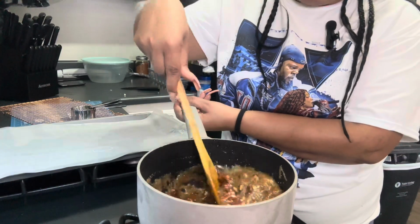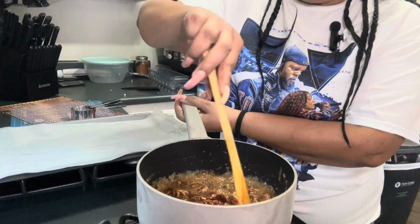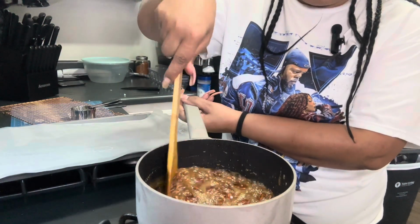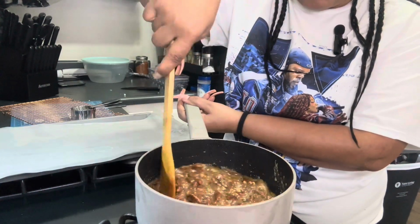I'm only about a minute into this cook, and I'm getting the best aroma. I know this has got to work out because it smells great. So I'm going to keep going, stirring constantly. I don't want this to burn.